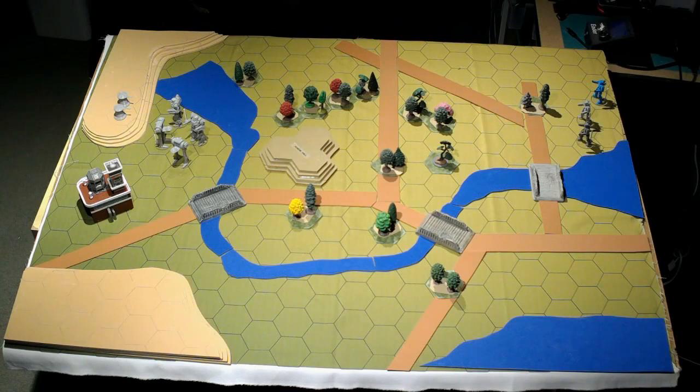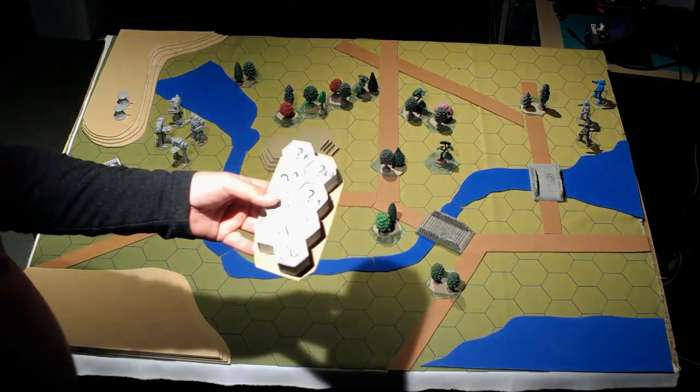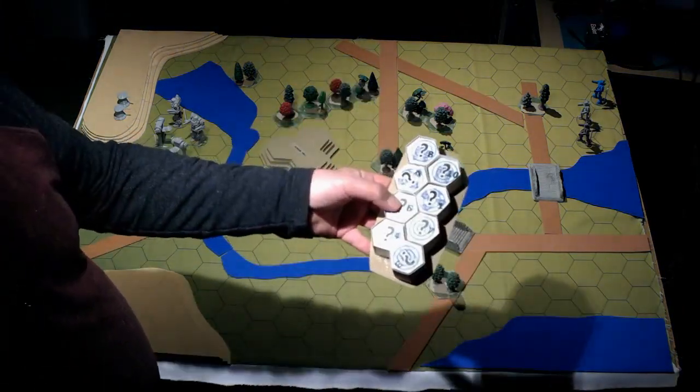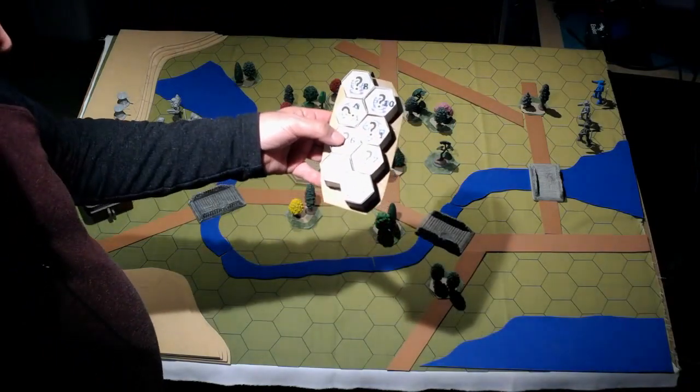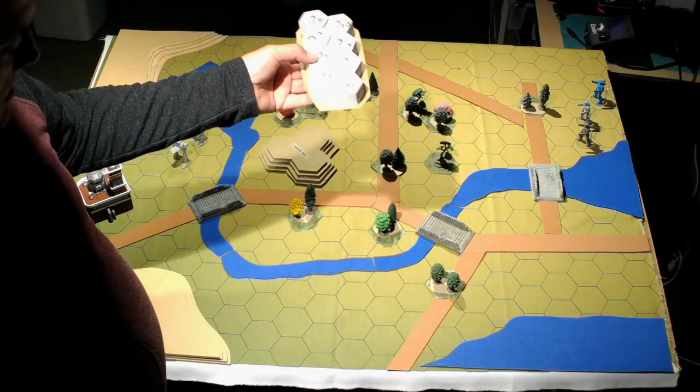This is what we were talking about in the previous videos. These are the hexagon shaped markers, and again, they don't have to be. We just decided that we would get them laser cut as hexagons and put our graphics on them. These are the hexagon status markers.